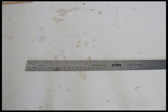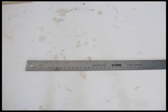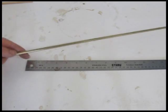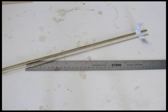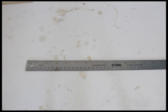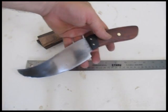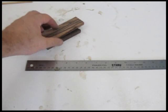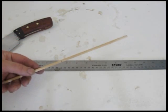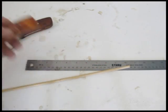What you're going to need to do something like this is some steel, and I used O1 steel, similar to this, 1/8 inch thick. And I used some brass rod that I picked up at a hardware store. I used two different sizes, 1/8 and 1/4. 1/8 is for the bolster and 1/4 is for the handle. You just cut pieces off of that. And I used some wood. I used ebony for the bolster, and I can't remember what I used for the handle. It was either mahogany or cocobolo. But you get yourself some pieces of wood for the handle. And if you don't want to use brass, you can use wooden dowel to pin it, just like I did in the original knife tutorial.